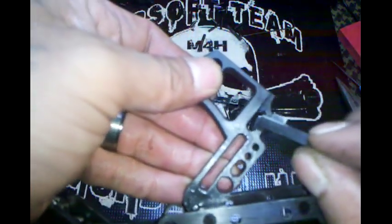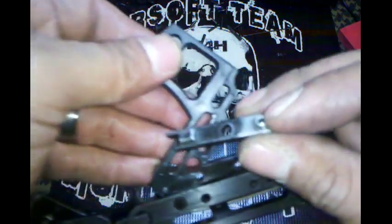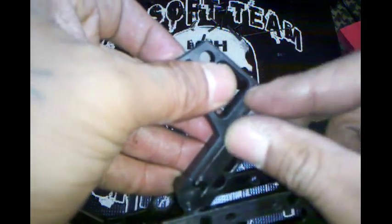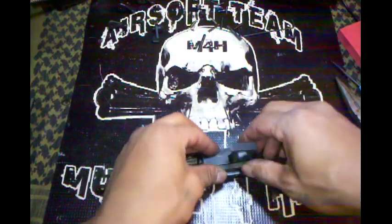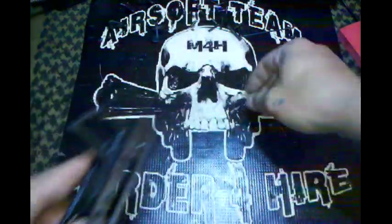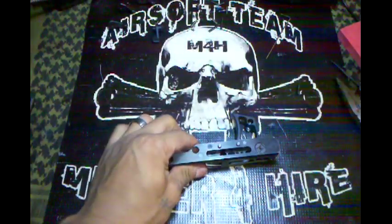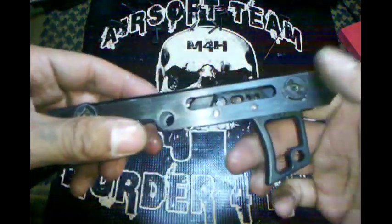Like I said, these two pieces here, they're identical. So you have a short opening here in the back and then a long opening here in the back. The round part goes in the short and this rectangle part goes into the long, like so. Same on both sides. Once you get those in, go ahead and put your pins in. There's the other one. Set those pins in there.